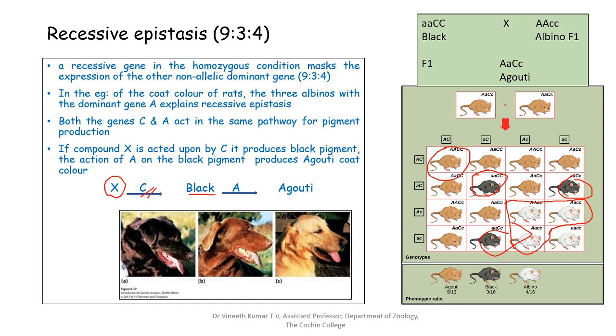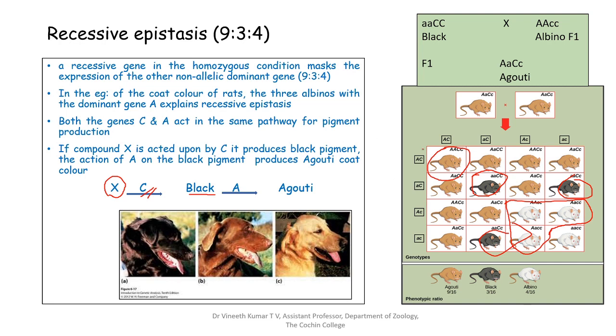When the A gene is recessive, this enzyme will not be produced. As a result, all three individuals remain black, because the other step in the sequential pathway does not function. The black pigment cannot be converted to the agouti pigment, because these three black individuals lack the gene to produce the enzyme called A. The capital A gene is absent in them, or it is recessive in them. As a result, they do not produce agouti. The pathway stops at black, so the pigment is black.